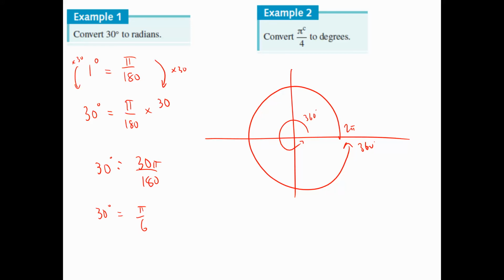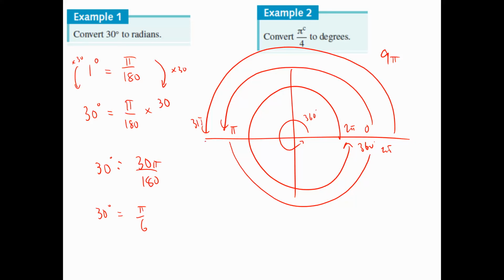Now, if I told you I went 9 pi, okay, you can roughly figure out where I've gone, because if 2 pi's are here, think about it, I started at 0, I went all the way here, that was pi, then I went here, that's 2 pi, now I go all the way here, that's now 3 pi, and I go all the way back, that's 4 pi, okay? Now I want you to think. The pattern here is every time I land here, it's pi, 3 pi, what's the next one? 5 pi, all the odd pi's are here. All the even pi's are here. See, 0, 1, 2, 3, 4, 5. So if I had 9 pi, where should I be?